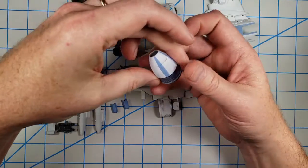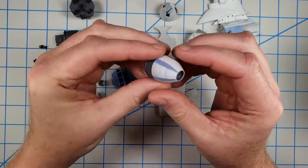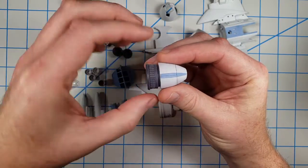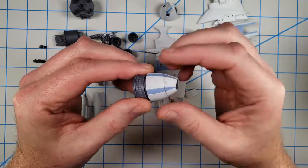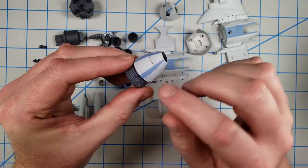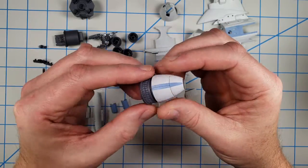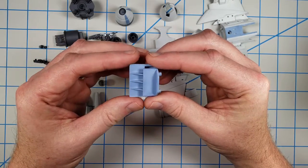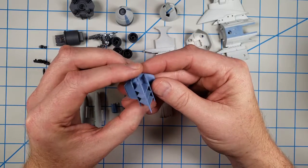I did some additional assembly before the full assembly on this part. This engine, or whatever this thing is, it had this gray interior section, and then 4 white parts went over the outside. So I painted this all separately, and then I brought it together and masked off for the blue stripes and painted those on afterwards. The blue that I'm using is actually Azure Blue, A-Z-U-R-E, Azure, I'm not sure if I'm saying that right, from Vallejo Model Air.